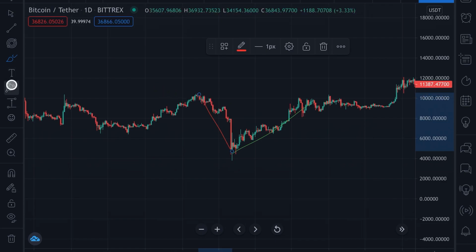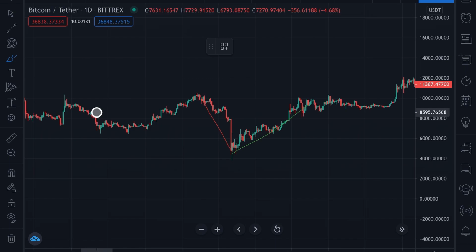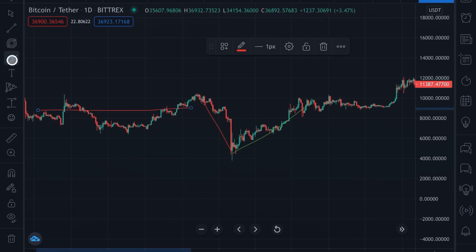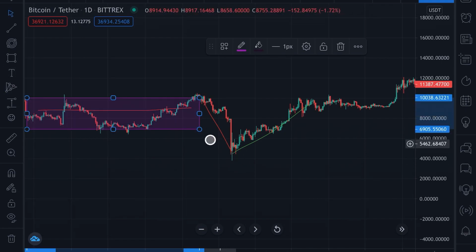So then we have a consolidation range. In a consolidation range, prices move sideways between a support zone and a resistance zone. Support and resistance represent key price levels where the forces of supply and demand meet. Eventually, price breaks out of the consolidation. You never know it until it happens. So looking at this chart here, we have a consolidation range where you see prices moving sideways. We can actually go ahead and define this with a box. So price is moving sideways in this consolidation range until it breaks out and breaks down.